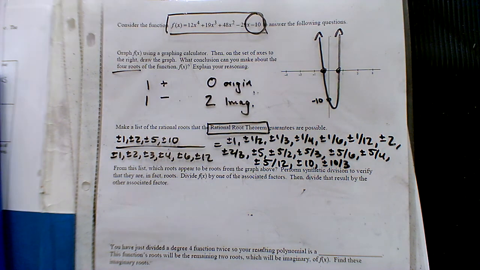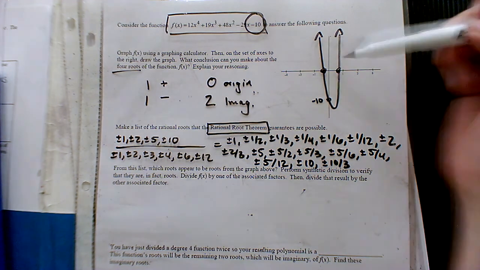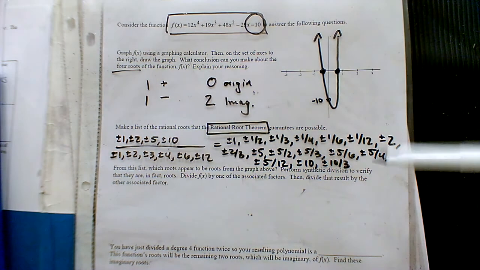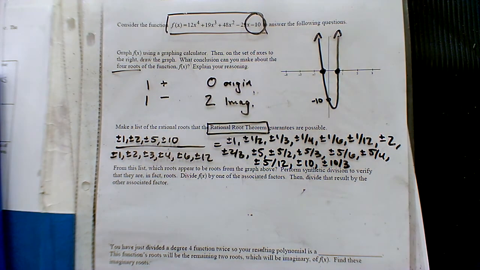32 possibilities. Okay, we're not going to do synthetic division 32 times to figure out which ones are the correct ones. Since we have a picture, let's go ahead and reason through as to which ones actually make sense for us to check. Can we think about it? Any of them kind of look like what they should be? Can we cross some off that clearly don't make sense?